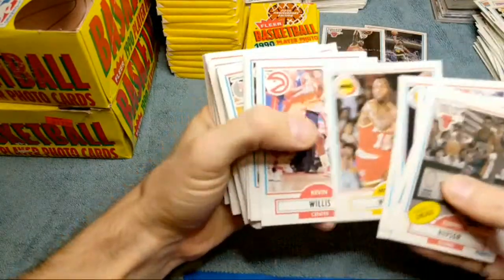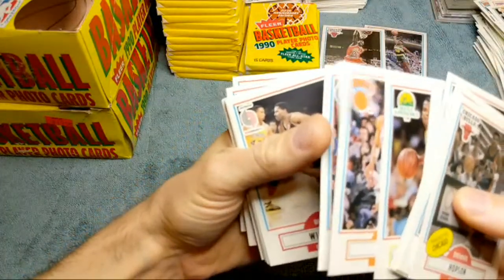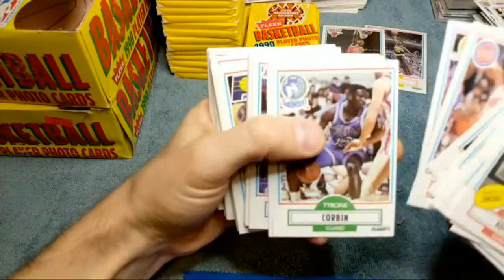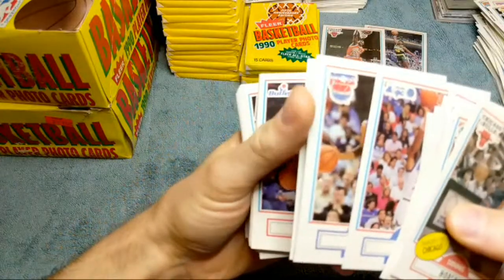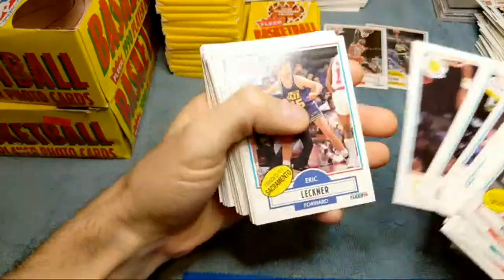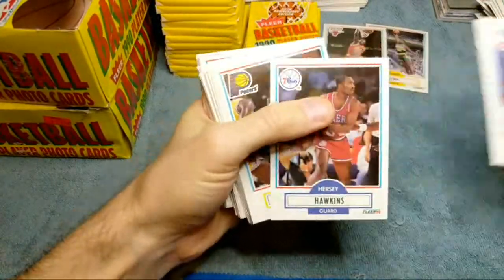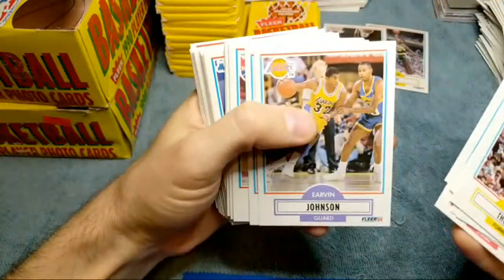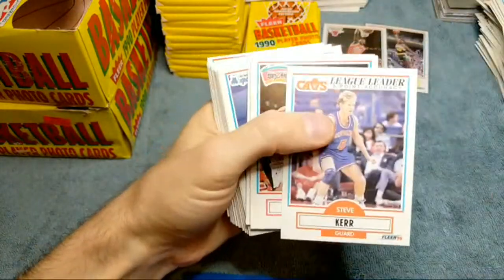Do you consider buying Upper Deck Michael Jordan Master's Collection? Not sure what set that is, but if it's a separate set from something that came out in packs, I'm not too interested. Anything that actually came out of packs is what I'm really looking for for Jordan cards. There's also like rare cards where you had to send off for them, but not just sets where they made thousands of the same commemorative thing - not too interested in those. There's another Magic Johnson - we're two on those. Glenn Rice rookie again.